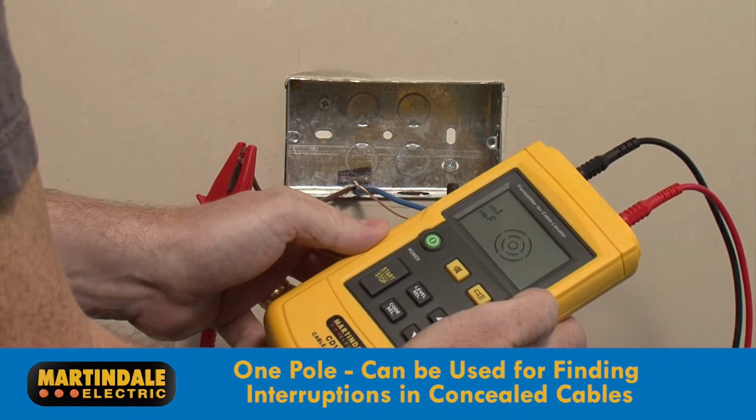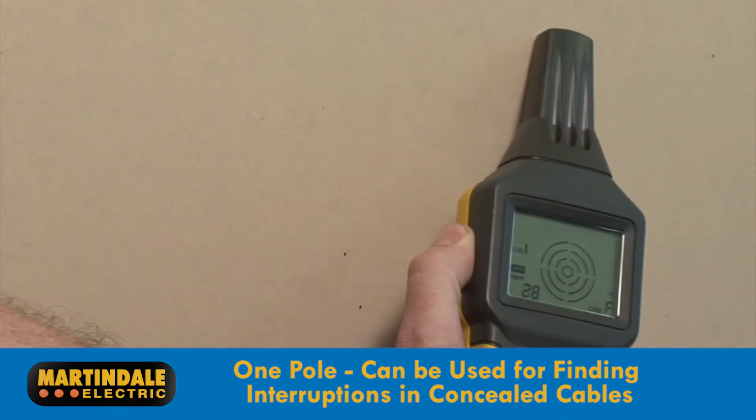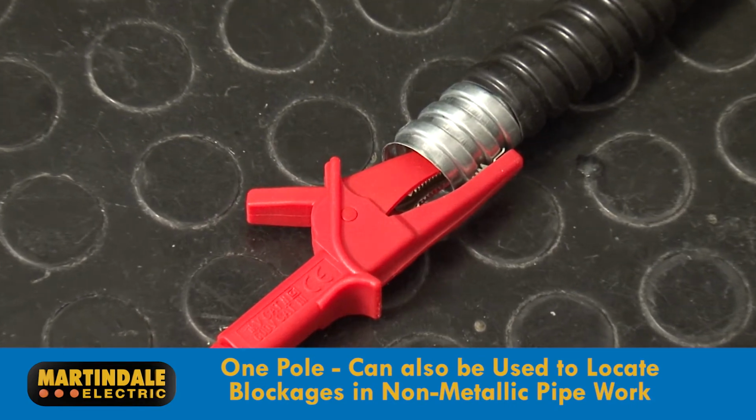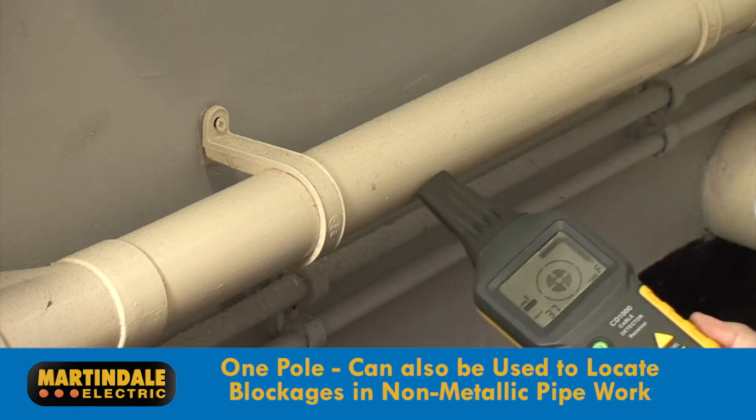This mode can be used for finding interruptions in conductors buried in the fabric of the building, including those used in underfloor heating. Or, if used in conjunction with a flexible metallic tube, can be used to locate blockages in non-metallic pipework.